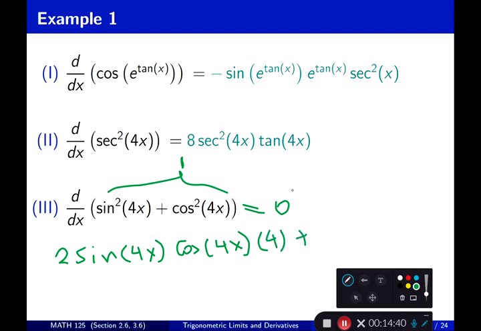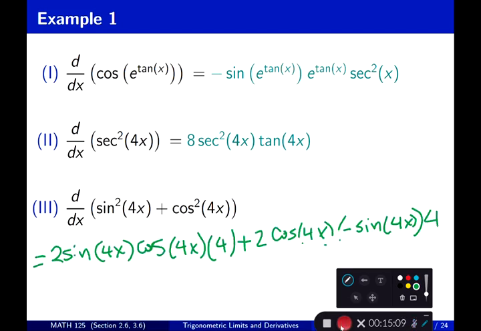Then the very inside function is 4, and same thing, 2 cosine of 4x times negative sine of 4x times another 4, which makes it 8. And if you look carefully, you see that they have all the same values. One is positive, one is negative. So that means that this entire thing is the negative of this entire thing. So they cancel out and they become 0.